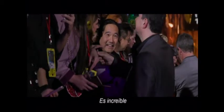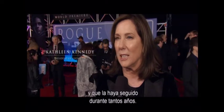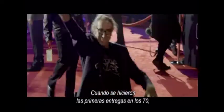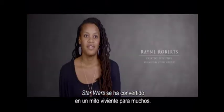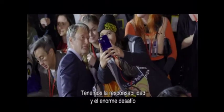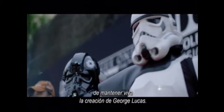Oh, it's amazing. The fact that so many people love this franchise and have followed it for so many years. When the films arrived on the scene in the 70s, they impacted people so much. Star Wars has become kind of a living myth for a lot of people. And we have the responsibility and the incredible challenge to keep alive what George Lucas created.